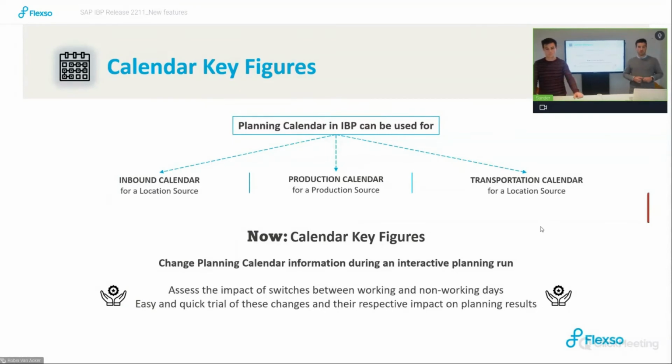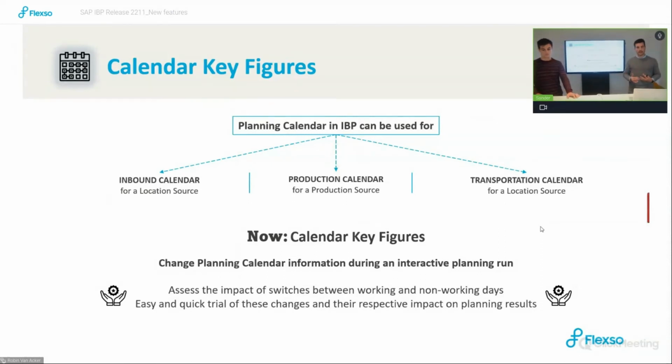On the other side of the location sourcing, you also have transportation. During certain days, for example, it could be that the location is able to send out certain goods and during other days not. We also have something very similar for a plant, a factory where you create goods. You have a production calendar that you can use. So you can tell the system, look, during days 1, 2, and 3, I should be able to produce. For example, for the next 2 days, my factory is closed and I should not be able to produce. So that's why we use planning calendars.